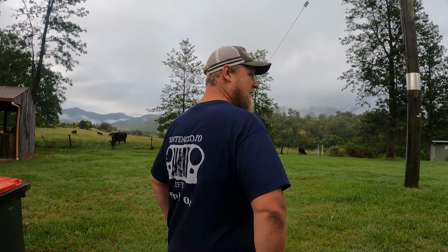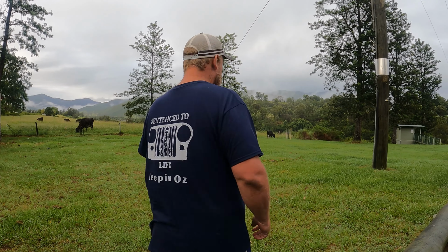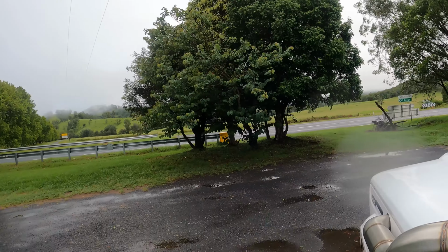I'll give you a look at our new shirt. It's still in the design stage. But so that's our Sentence to Life sticker that we're putting on a shirt. I'll let you know when we get it perfected. There's a couple little things that need changing. Just tweak. But it's the prototype. But yeah, I'm going to shut up. We'll get in the car and go get some bloody food.